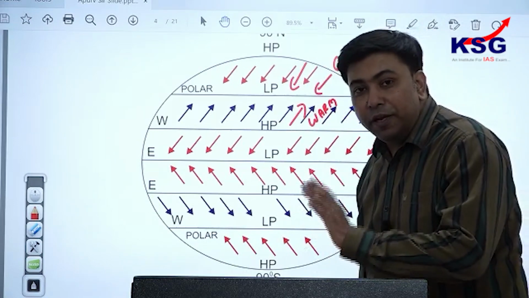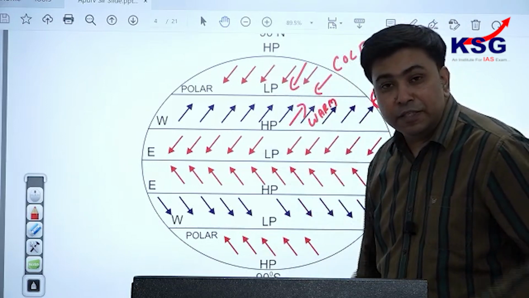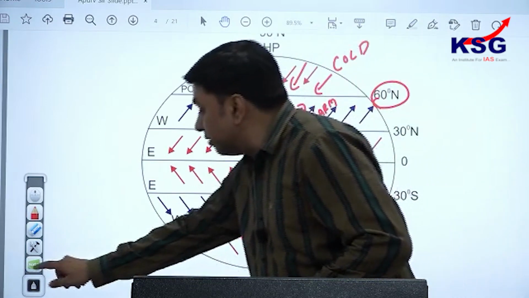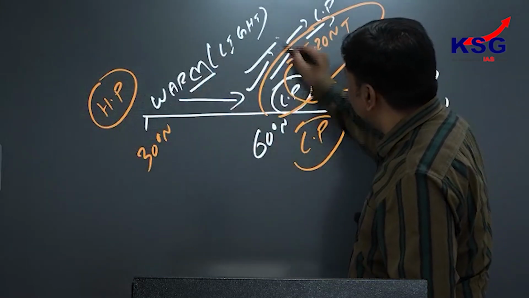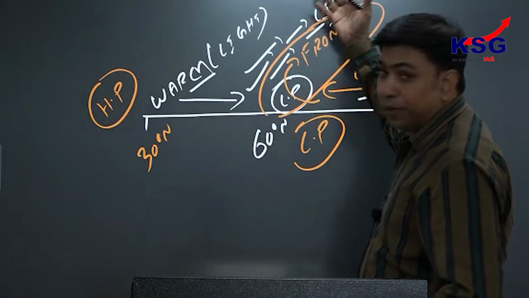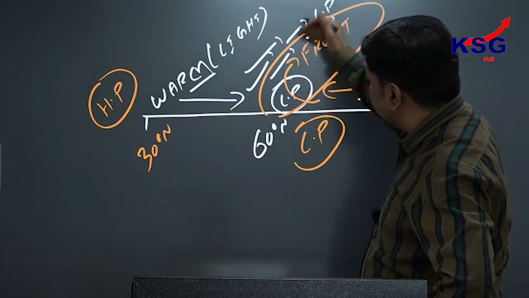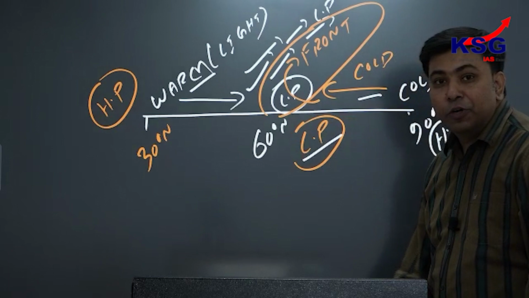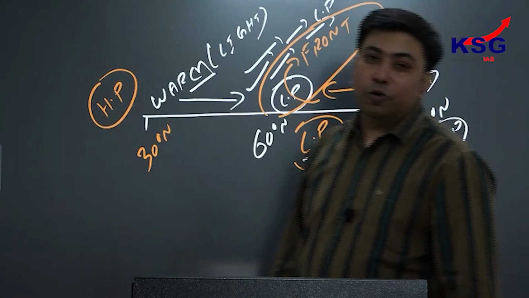And subpolar areas are the zone where the formation of front takes place. Front is nothing but a boundary between two contrasting air masses. Once the front develops, देखो जरा, once the front develops, the warm air mass shall rise from the boundary of cold air mass over front, and then the cold air shall chase the warm air mass, high pressure chases the low pressure. And when both air masses start rising, then which condition would prevail over the surface? That pressure condition is called what? Low pressure condition, and then we regard that low pressure area as the subpolar low pressure belt.